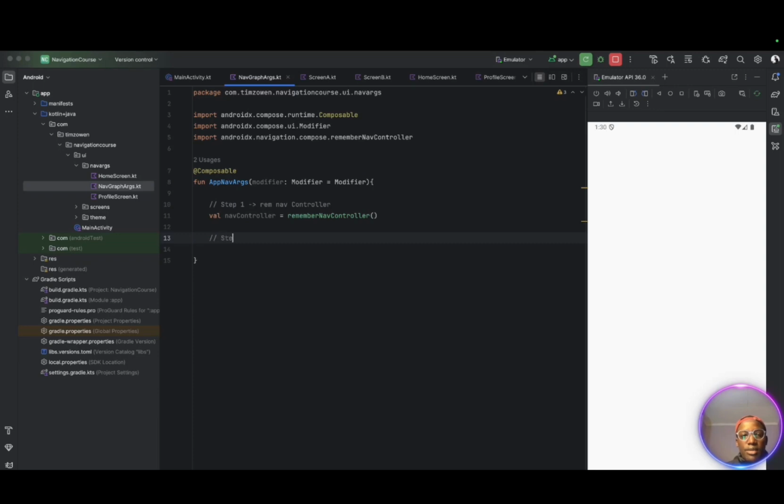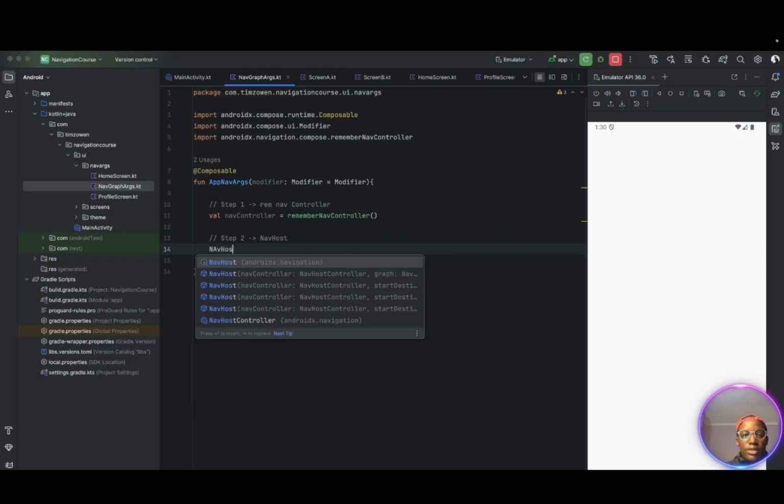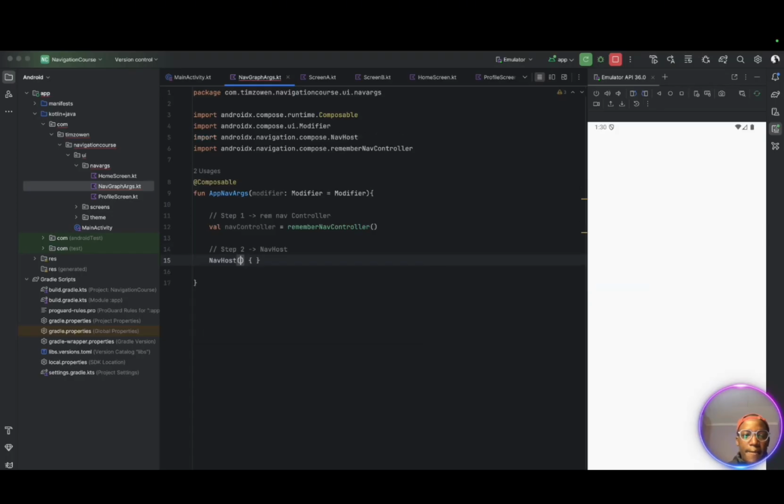The next step, which will be step 2, will be the NavHost. So instantiate your NavHost and declare what's needed. So NavHost, remember to take the one that has start destination, and yes, this one. What we're going to pass here is our start destination and our nav controller.